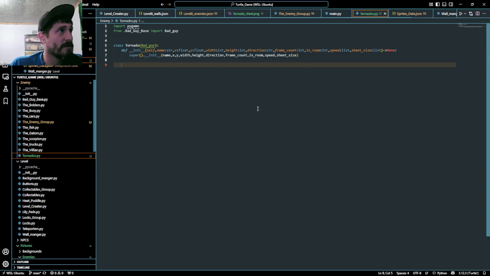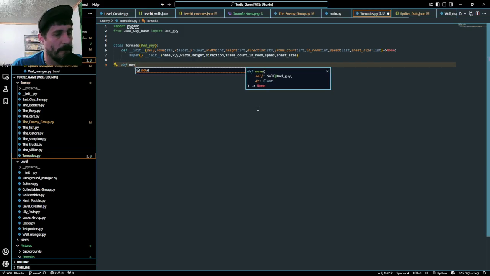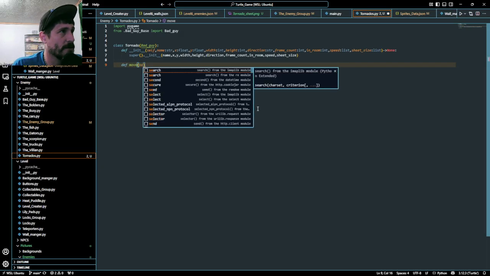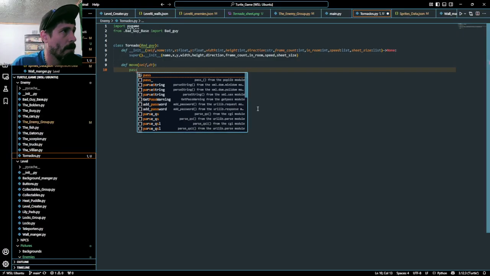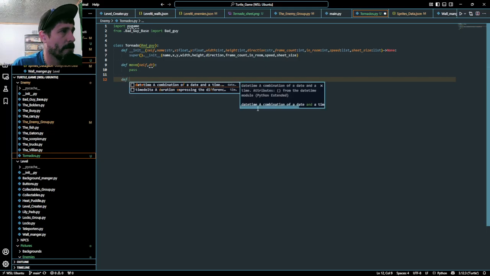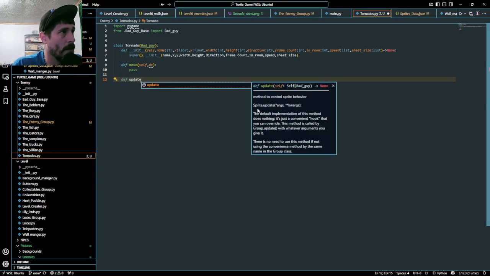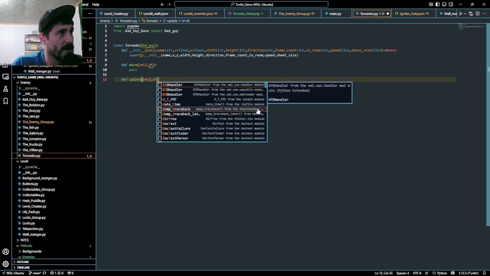Okay, so now we need to go back to tornadoes. We're gonna have a move function, but we're not gonna do anything with it at the moment. We're gonna do an update, which is self, and we'll need a dt.